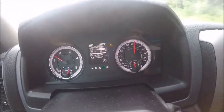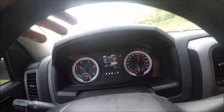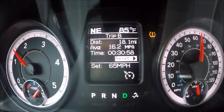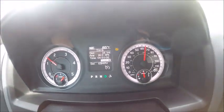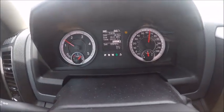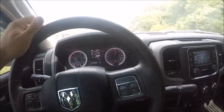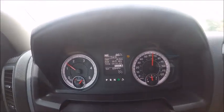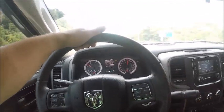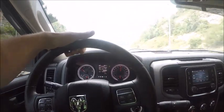We're going down some grades so that's making the fuel mileage look phenomenal, but in reality I'm probably going to average about 18 miles per gallon on this truck — 18 to 20. I've put a total of about 18 miles on this trip so far. We're up to about 16 miles per gallon, coming up from 12 miles per gallon when I was going up that big hill earlier. That took my fuel average down a bit. But we're easily climbing up to 17 miles per gallon now. This truck is a phenomenal truck — I love it and haven't really had any issues with it.